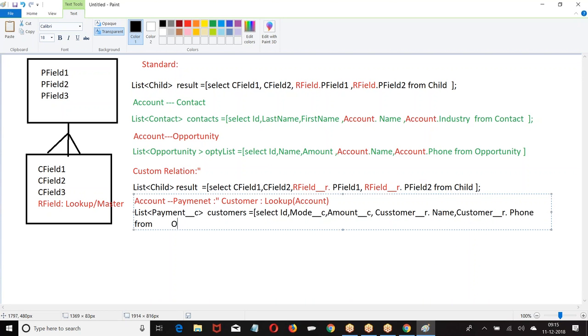From payment. Here the name of the lookup field is customer. So if it is a custom relation, this is how we are going to create.